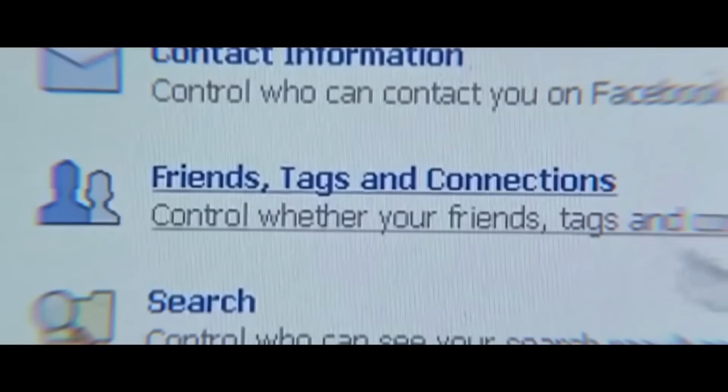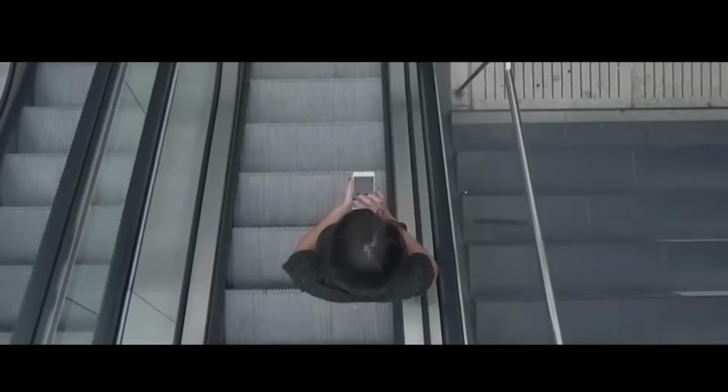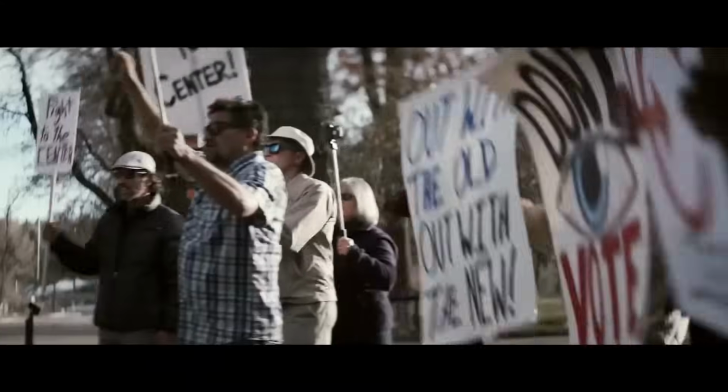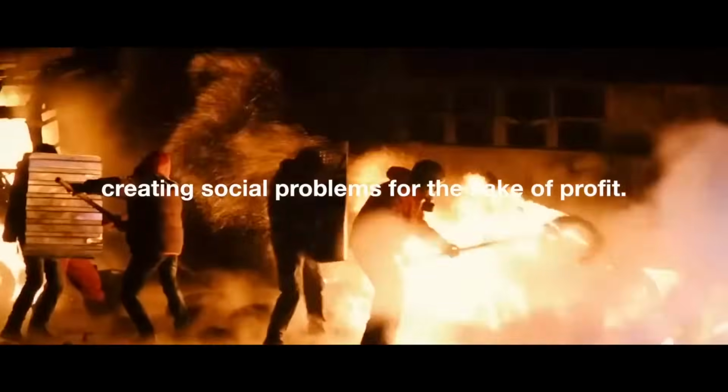Facebook's algorithm shows you more content from friends whose posts you've liked or read in the past. This process slowly funnels you into a bubble where you're mostly reading the same opinions you already have, reinforcing them in your mind. The goal of this approach is, of course, to keep you on the platform longer with views you agree with. The consequence, though, is that many harmful beliefs are cemented into the heads of users on the platform instead of being challenged. The more you think about the algorithms of social media, the more they start to seem like programs for creating social problems for the sake of profit.